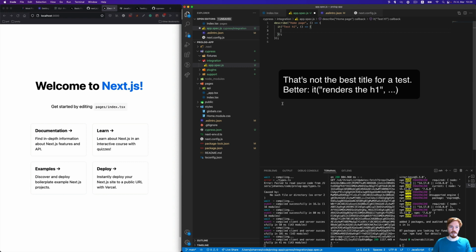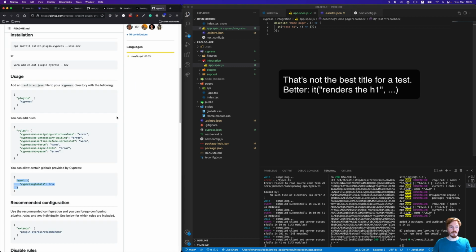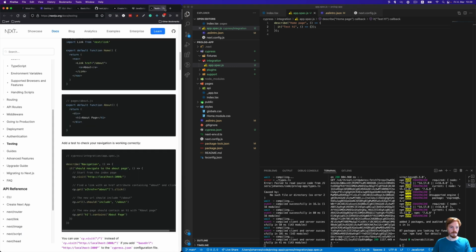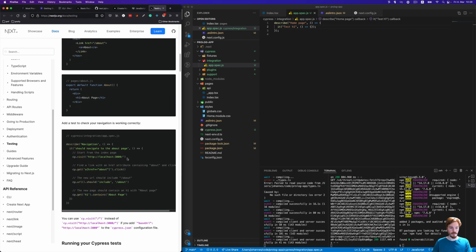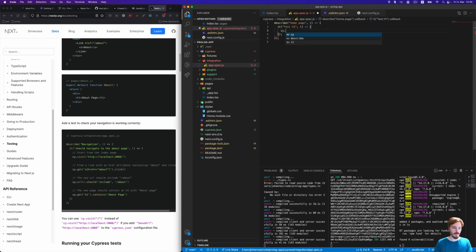So now let's head back to our Cypress docs, Next.js Cypress. We need to make sure that the server is running, which it is at the moment. So first we visit the homepage.